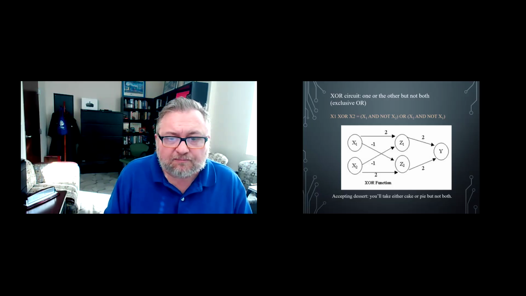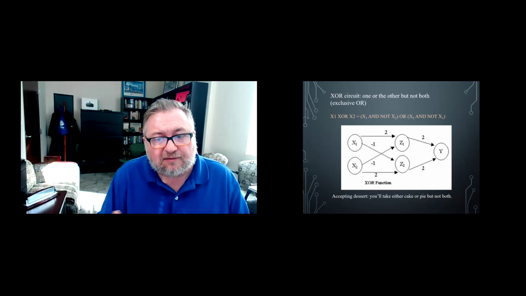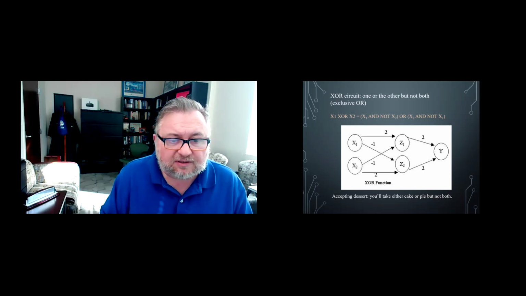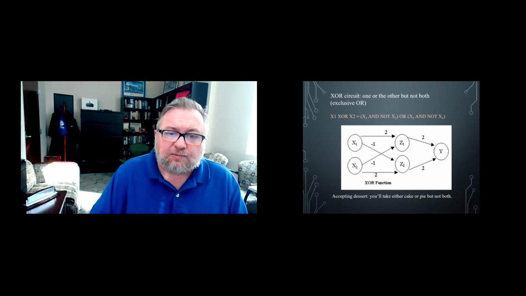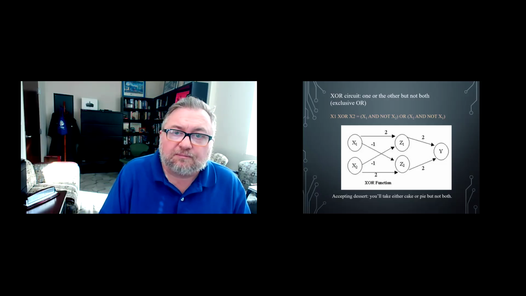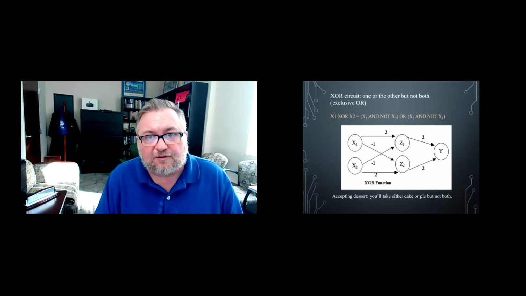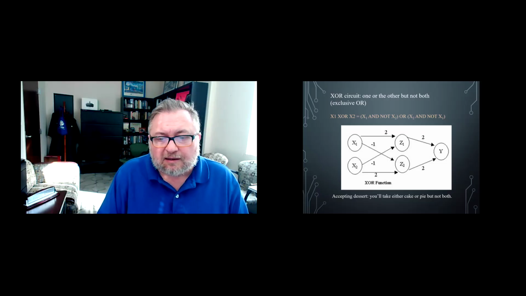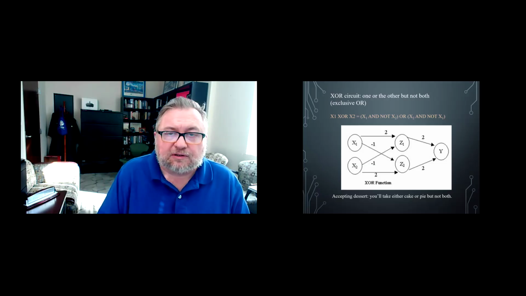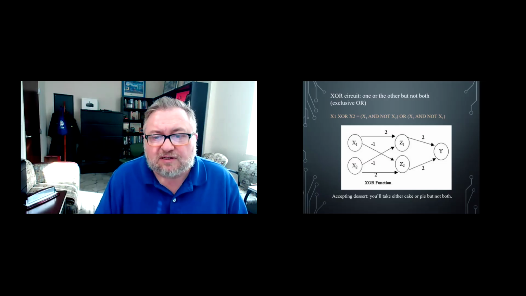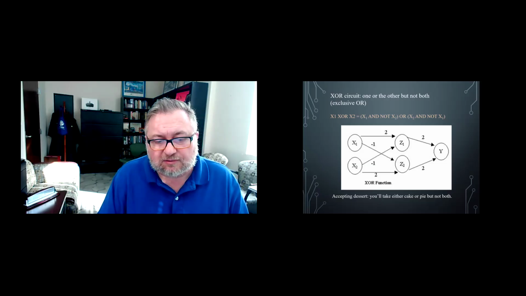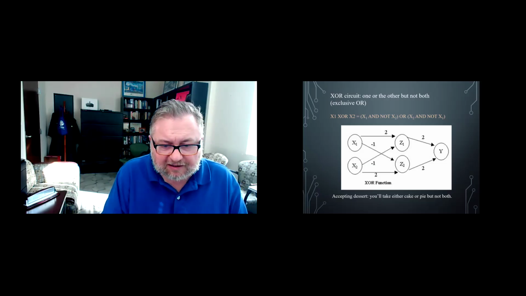So X1 is sending that signal of strength 2 to Z1, but -1 to Z2. And then, of course, the converse is happening from X2. So what's happening with Z1? Z1 will return a true if X1 is true, but not X2, right? Z2 will return a true statement or true value if X2 is true, but not X1. And now, if either one of Z1 or Z2 is true, Y is true. Let's work out the logic here. I have it at the bottom.